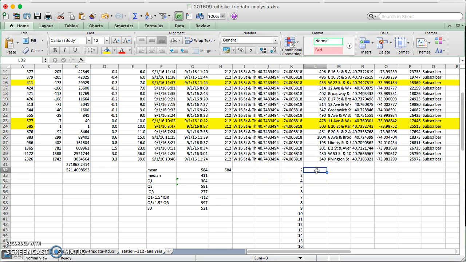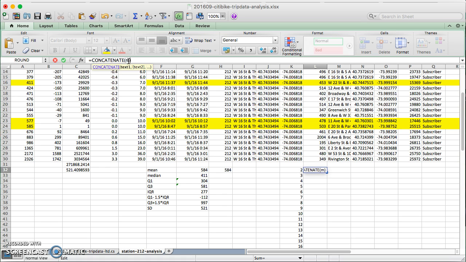So now I am going to create labels out of this. I'm going to say that this label equals concatenate, which is a function that joins together two strings, things that are surrounded in quotation marks.